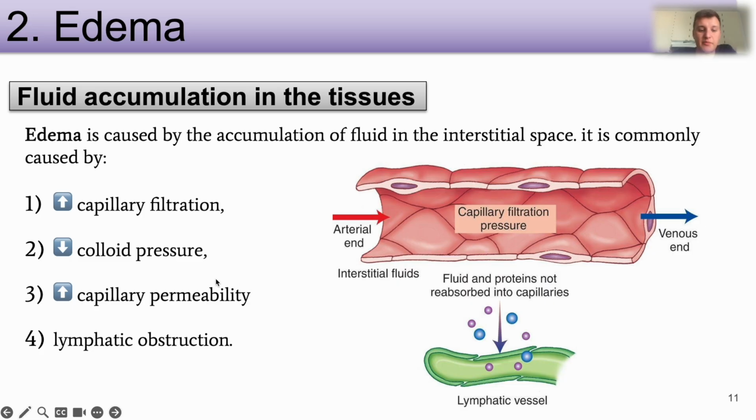Increased capillary permeability, right? If your capillaries start becoming more and more loosey-goosey, then that blood is going to filter through. And lymphatic obstruction. Here are the lymph nodes, the lymph vessels. If these are obstructed, then you can't circulate all of that liquid that's being pushed out. Again, if this isn't making too much sense, go back to the pre-lecture notes. This was some stuff from the previous courses on capillary exchange, okay?